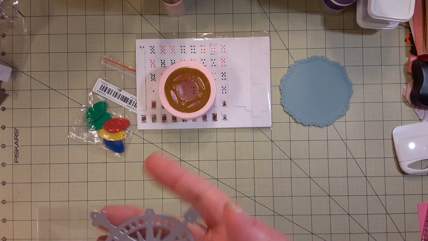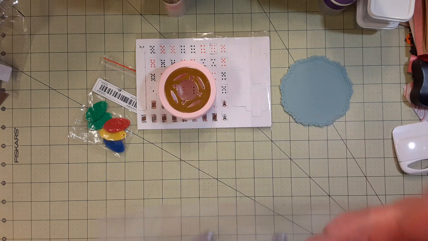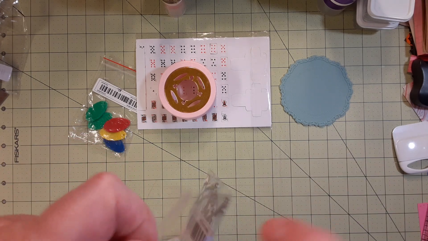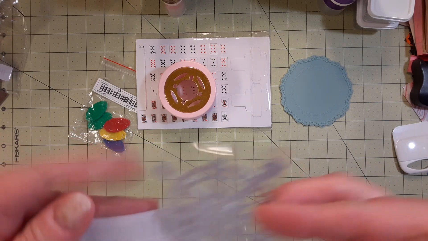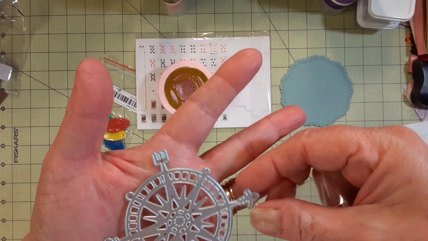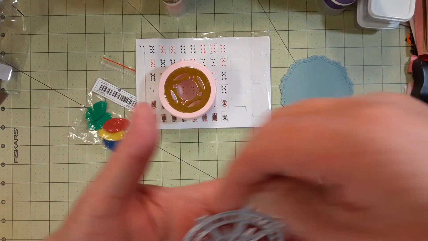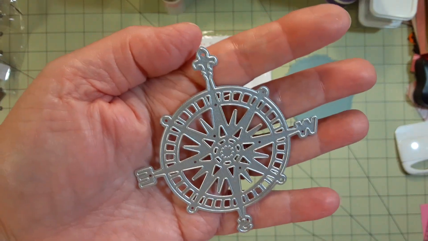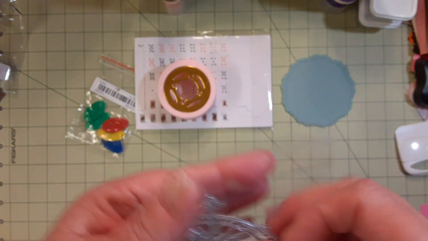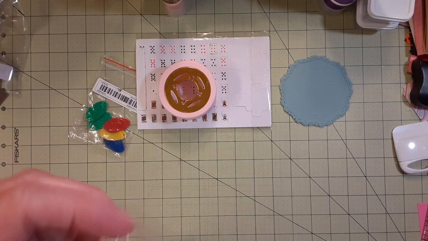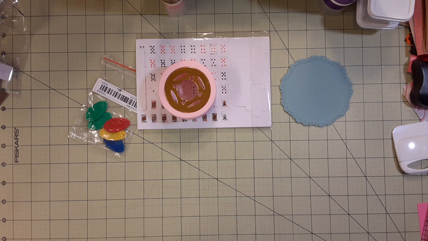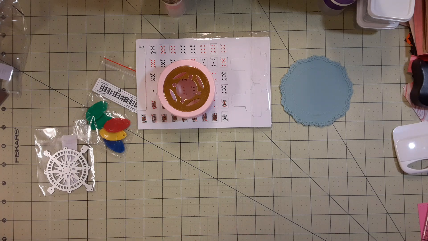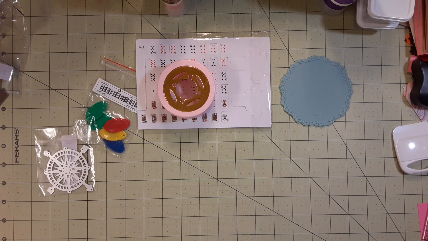And then there's a die here. This die cost $1.79. And it is like a directional arrow, like the map, like a map thing. Like that. I guess North is the one that has the little pointer. $1.79. I don't remember really what it was. I picked out a few things and then I had to get this to get my free shipping.